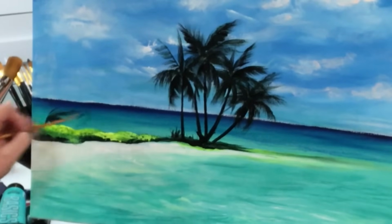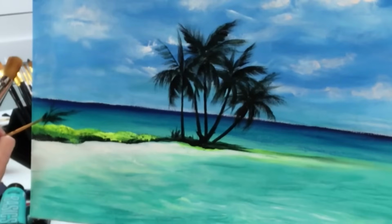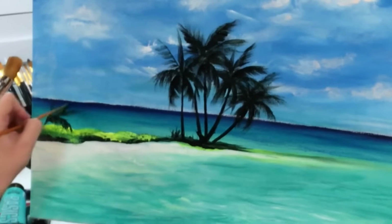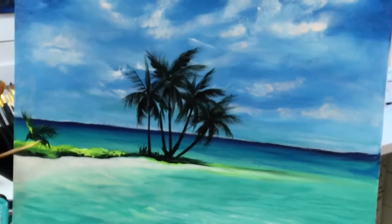Okay, so now that I've got a good base color down for those palms, I'm going to begin working on the left side. I'm just adding a few leaves down here. There's just a little baby palm tree growing right down here. And I'm going to come in and start highlighting right away using neon yellow, a little bit of sap green, and a little bit of white.